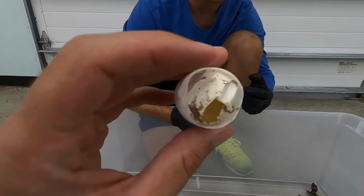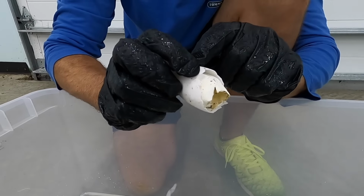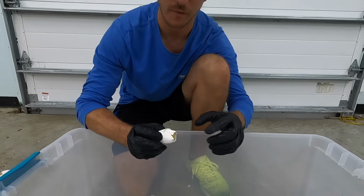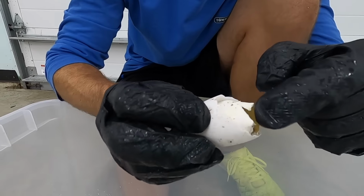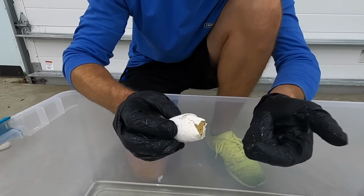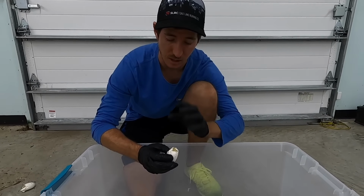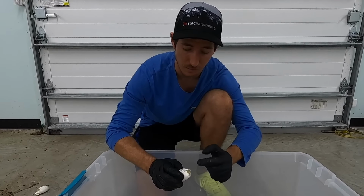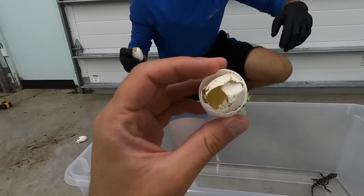So what I usually do is right when they start cracking the outer layer, the hard layer here, I'll take the outer hard shell off. As you can see, I took this whole part off. And then they just have to deal with this thinner membrane. This thinner membrane is much like a snake egg, very leathery, so it's much easier to break through. So I break that open, usually have this crack so they have an air pocket to breathe, and then just leave them and let them come out on their own. You never want to force them.